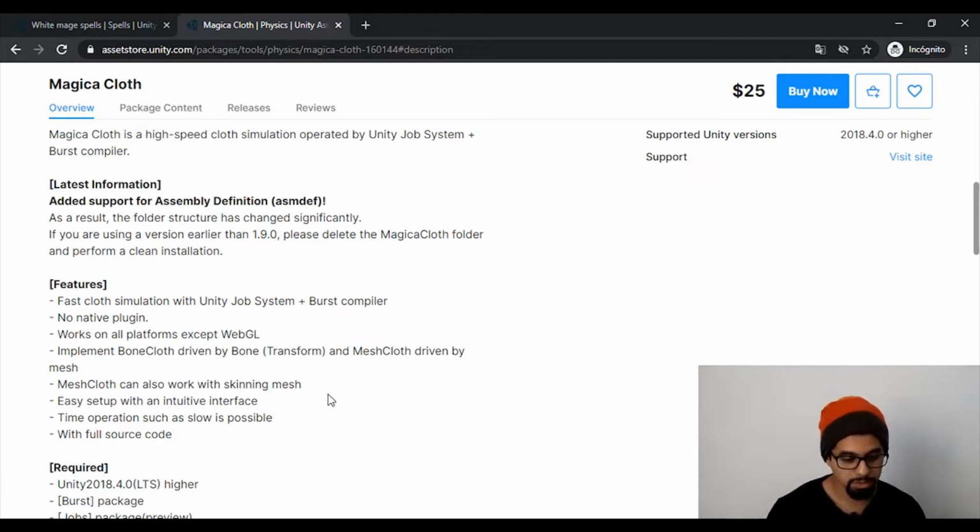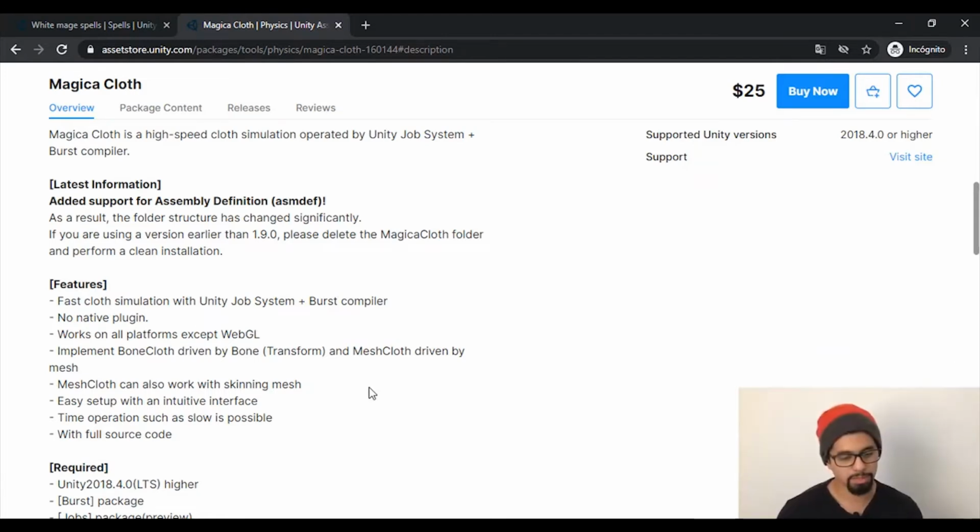This asset works on all platforms except WebGL. It's an important feature to consider because we can use this asset and export the effect demo on a desktop profile or on a PC device.